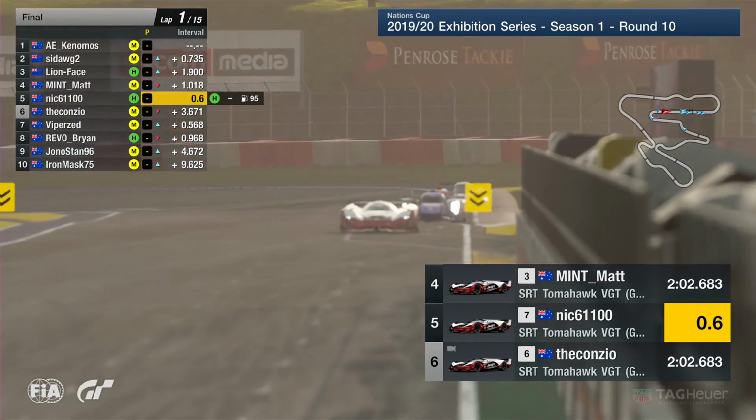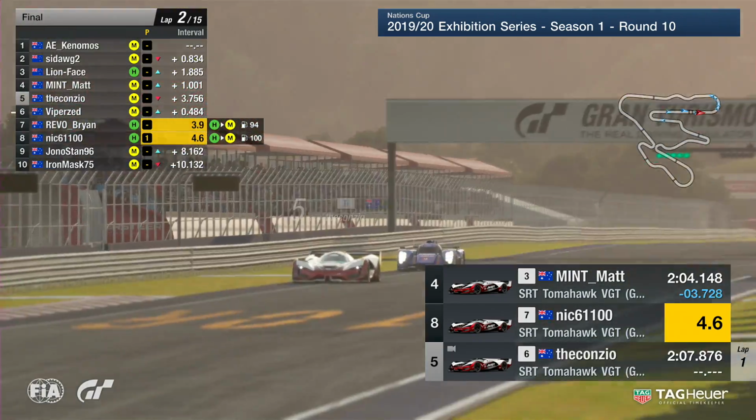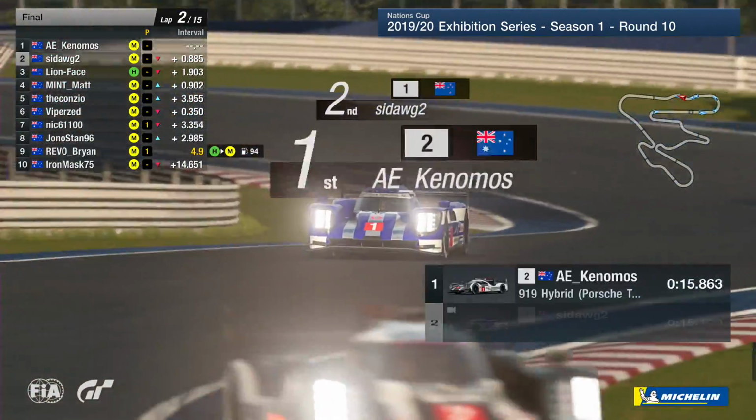And there we can see it's quite close. Someone in already. That's Nick in. Nick has come in. Going to get rid of the hard compound tyre and go straight to the medium, as does Brian. We didn't have the best start as well, so I think maybe just trying to get off that hard tyre as quick as they can, and then try and get a bit of free air and really use the speed of the medium.